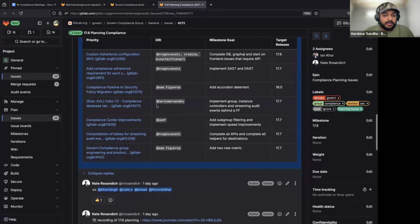Okay. Next is with me, compliance database tables work. So last time I discussed that the background migration was giving some errors, but it turns out that it is still running and succeeding. But the progress bar is still blank. So I've asked the database team for help to see what the actual progress is, and I've also created an issue under the GitLab database team. I'm also working on the group controllers MR. Hopefully in a day or two, I will create another MR for that. And the projects controller MR is in database review right now.